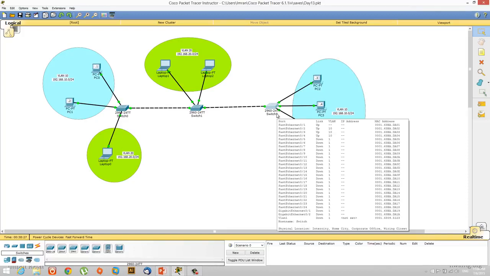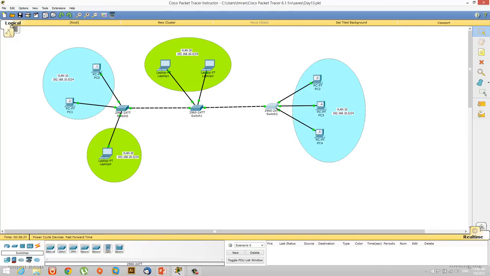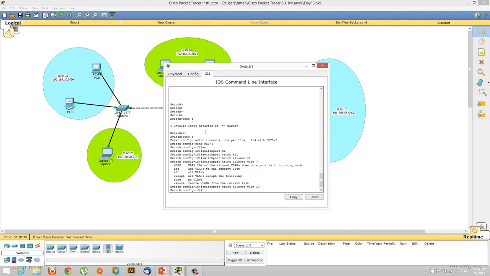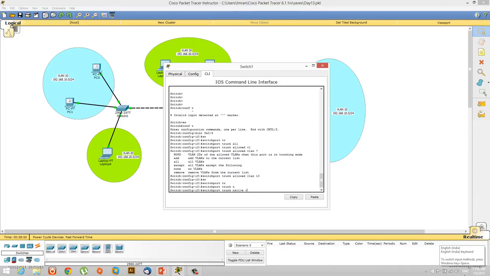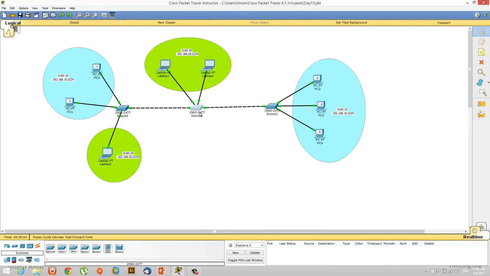Now that's the theory part. But 802.1Q encapsulation has a requirement that even the native VLAN that you have configured on the switch must match. So let's do this. I'm going to say this is the command: switchport trunk native VLAN 10. Any traffic for VLAN 10 goes out of this interface as untagged traffic.